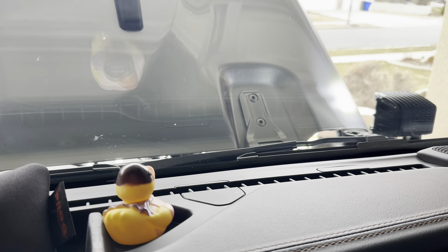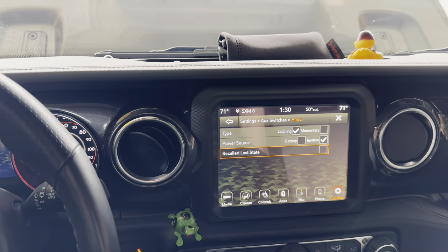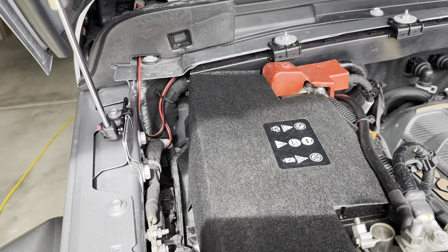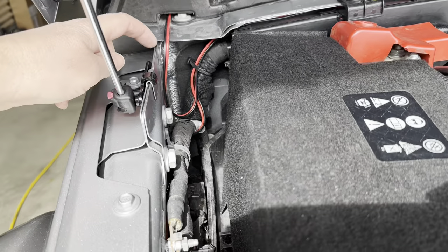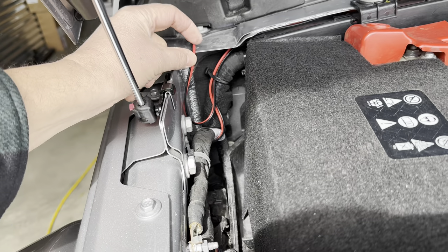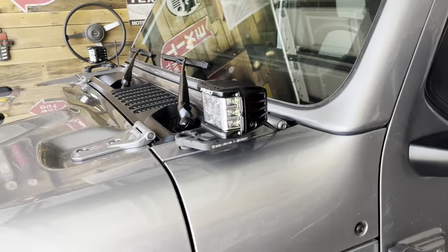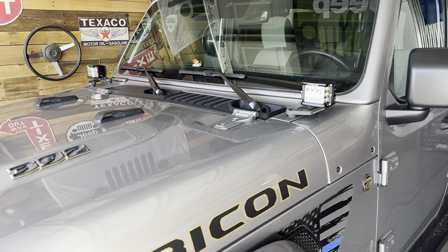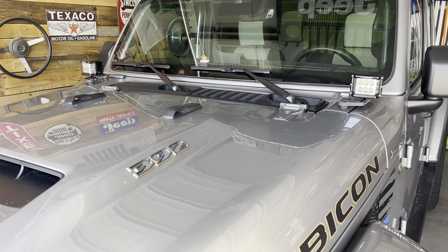I'm going to go out, get that buttoned up, and get those wires zip tied tight. The only thing I'm not thrilled about is this wire running over this edge here — I may put some jacketing around it to protect it over that sharp edge. Got the wires all tucked in, zip tied, aimed correctly. They look good — bright at night, doing what I hoped. Fairly easy project, took about two hours total not counting filming. Pretty straightforward, nothing major, no major obstacles.